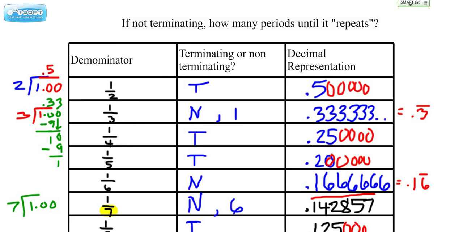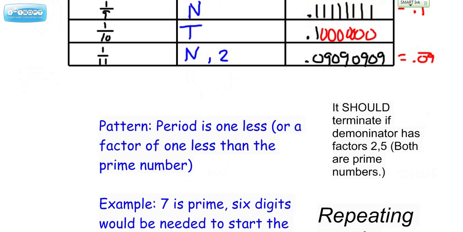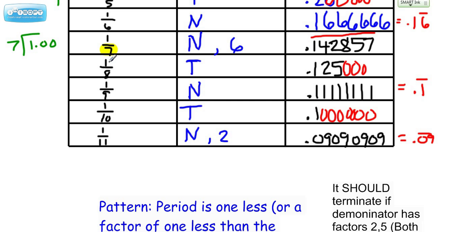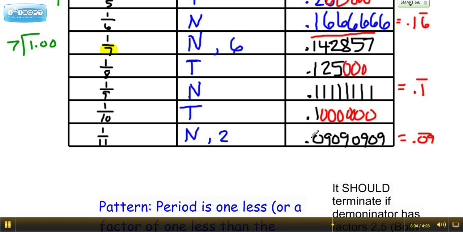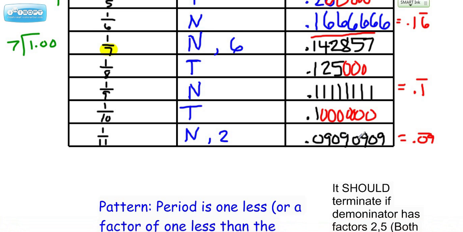All right, let's go back and make sure we understand what this means. And let's go back and look at these also. If we did 1 divided by 8, that would terminate. If we did 1 divided by 9, that would not terminate. We get the repeating 1. If we did 1 divided by 10, that would terminate. We'd get 0.1. If we did 1 divided by 11, that would not terminate, and we would have it repeat. We would get 0.090909, so we would write it using the bar notation.